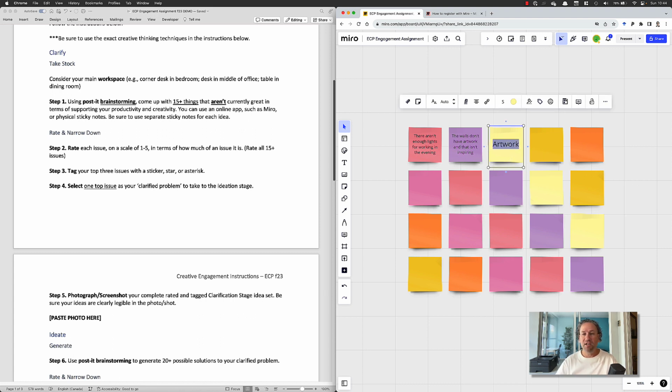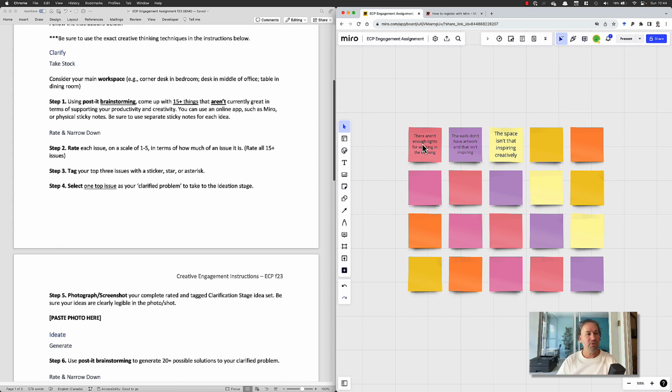So instead, I might want to say something like, the walls don't have artwork and that isn't inspiring. Or the space isn't that inspiring creatively, right? Now notice that might make me think of a solution. We're not looking at solutions yet. We're just clarifying the things that aren't currently great.